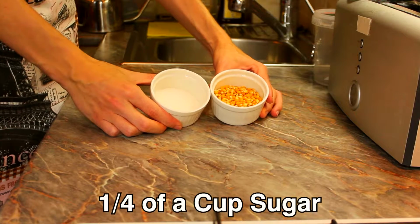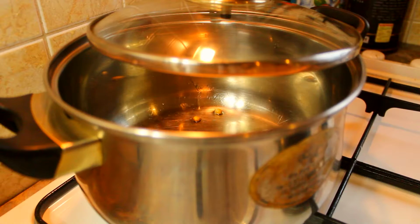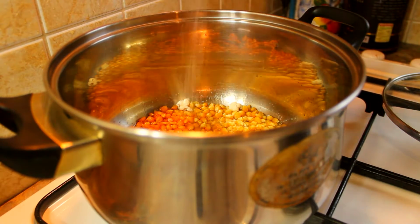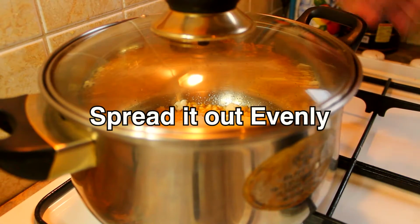Great, now get your sugar ready, 1/4 cup, and your corn ready, 1/3 cup. Now once the corn in the pot pop, you can throw in the rest of them. And then quickly drizzle on your sugar. Try to cover as much of the corn as possible. Also, spread it out evenly.